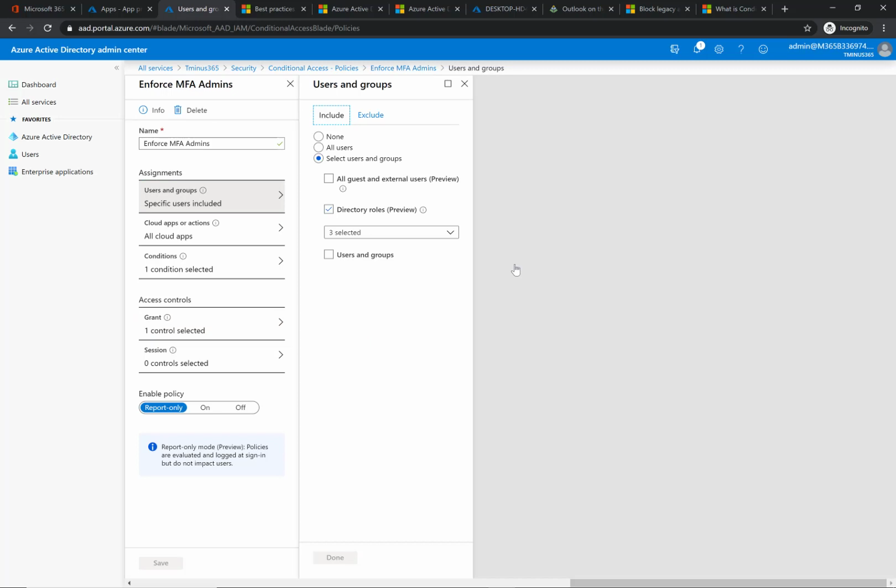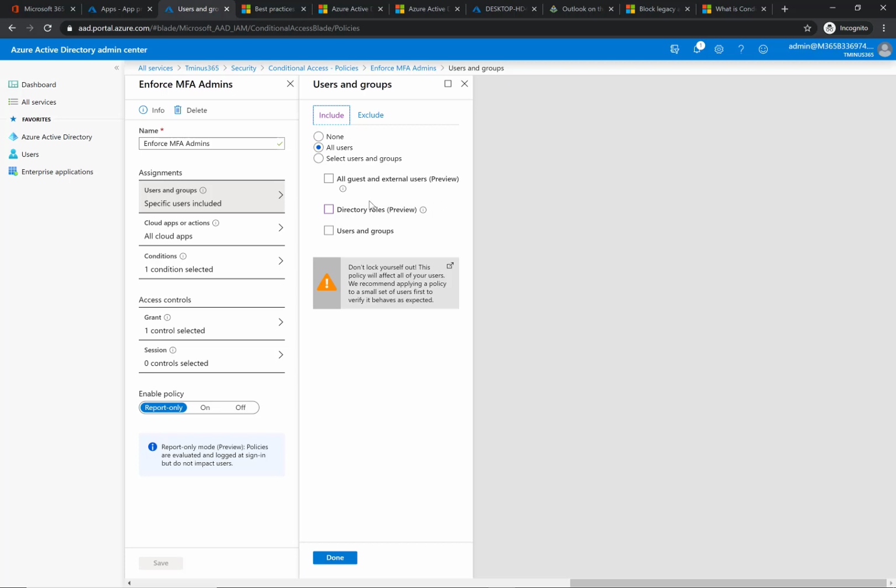So for requiring MFA for admins, we really have a couple different features here. You can select and scope this out to certain users, and in this process, I highly recommend if you're going to choose all users, you exclude at least one user here. That's your break glass scenario. I don't even think they will let you save this anymore. I think because they got blown up with help desk calls. But as a best practice, definitely exclude one person here as a break glass scenario so you don't get locked out of your account in case you all lose access to MFA. Can't get back in as a global admin.